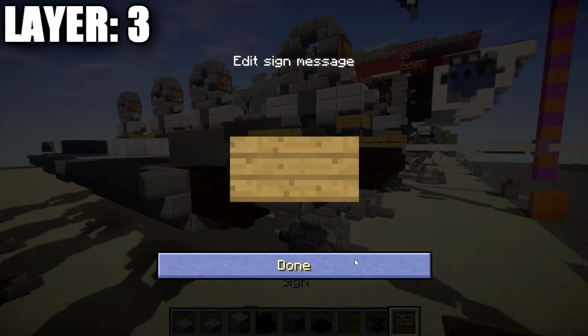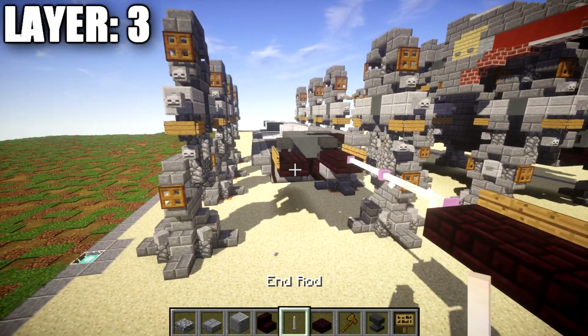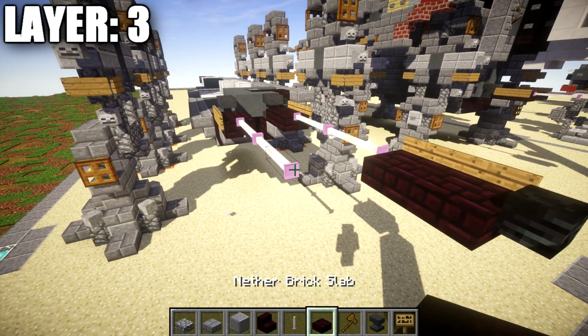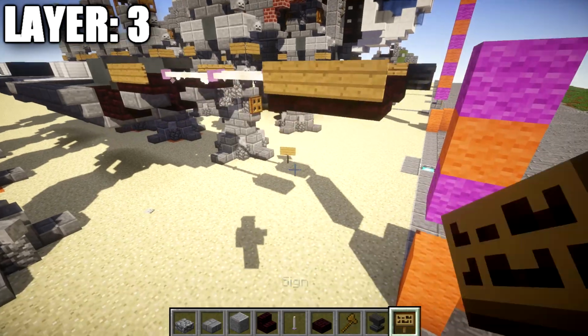We're then going to grab signs and place down a row of 2 of signs on these 2 nether brick slabs. After that's done, we're going to take end rods, place a row of 1, 2, 3, and 4 end rods going forward, followed by 2 nether brick slabs. And then on the sides of these nether brick slabs, we're going to place down some signs. So just like this on the sides.